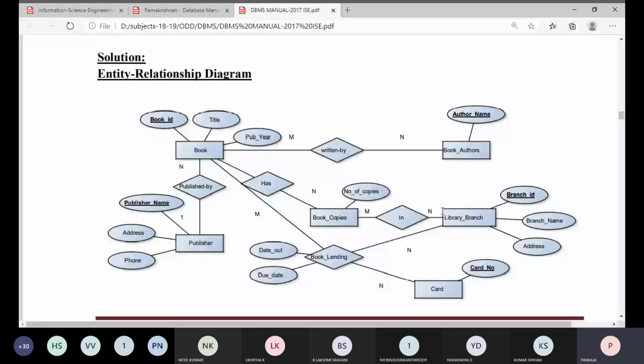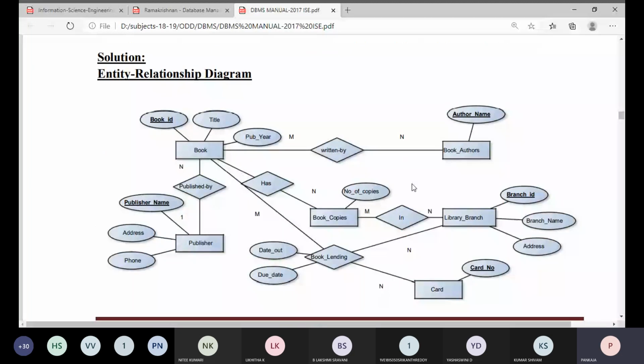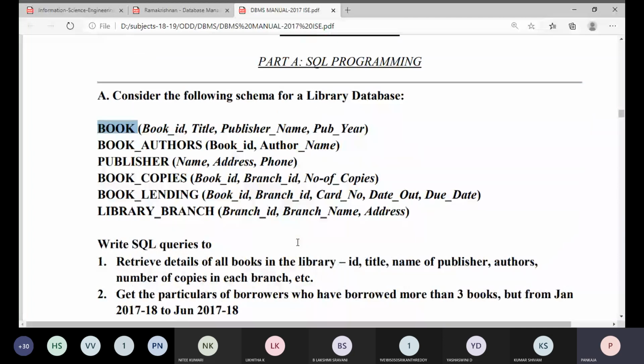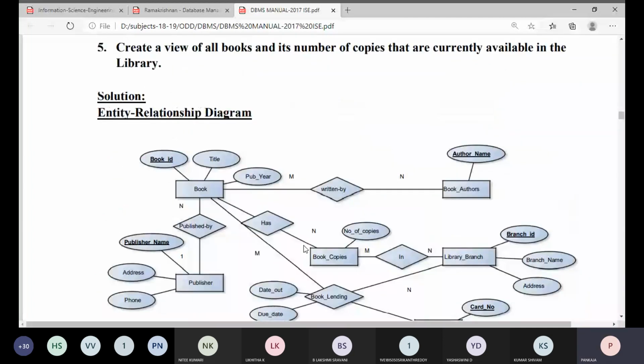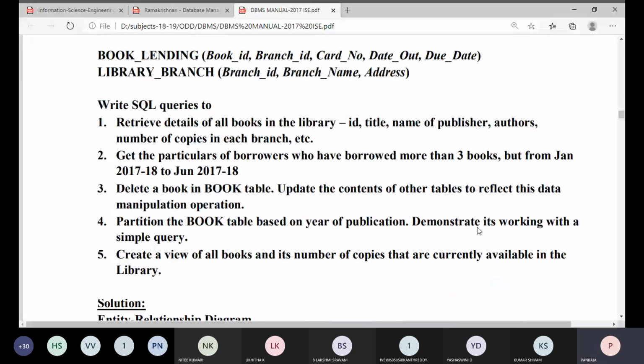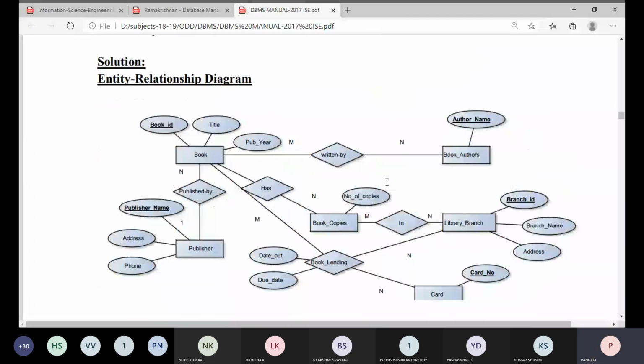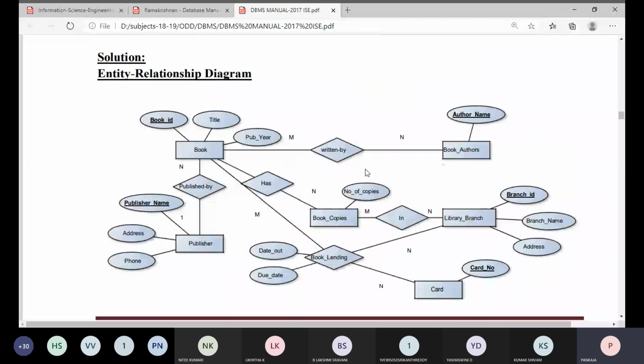It's not so easy. You should have a little bit of knowledge of databases, then you can write the relationships and cardinality ratio. So for that reason, you need to understand the given problem thoroughly first. Once you have understood, then you can start writing the ER diagram. Once you have prepared the ER diagram, 30% of the problem is solved. If you have a database problem, whatever application you want to create, if you draw the ER diagram, 30% of it is cleared.